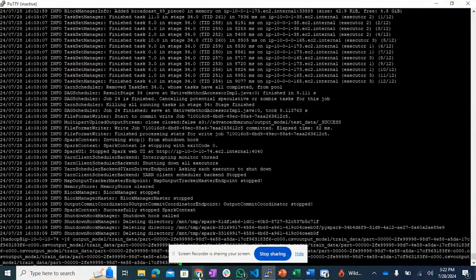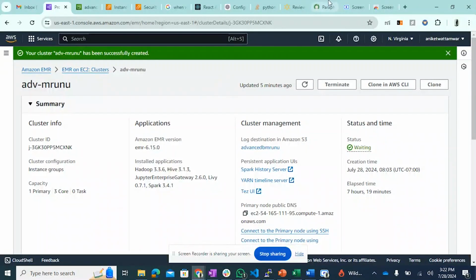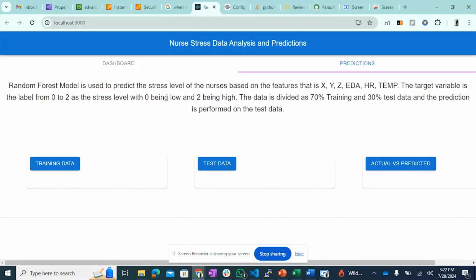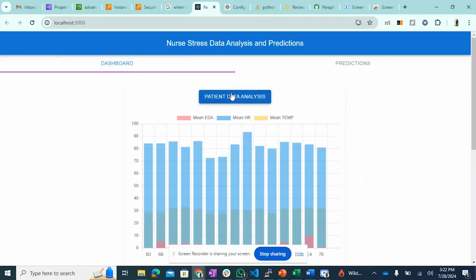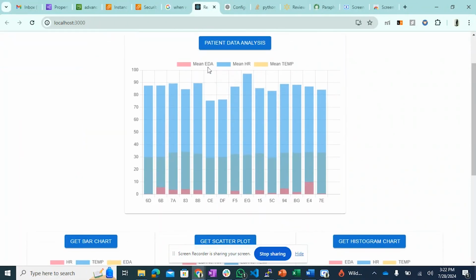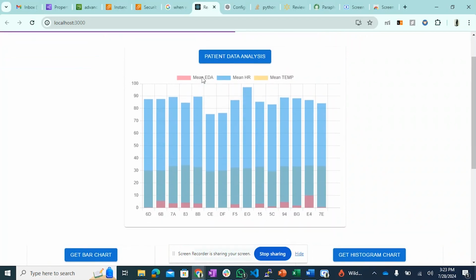Next, let's see the dashboard. So this is the dashboard, patient data analysis. This is just the normal chart, which shows for the 15 nurses what the value is for the electrodermal activity, the heart rate, and the temperature.